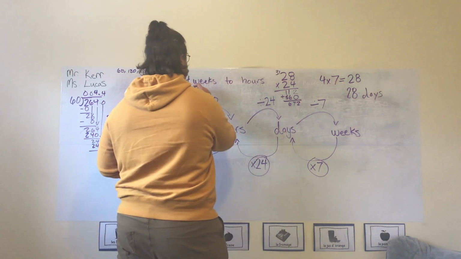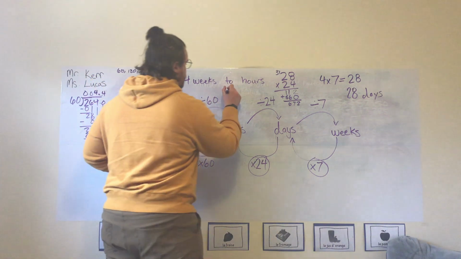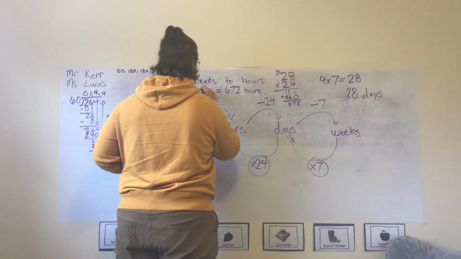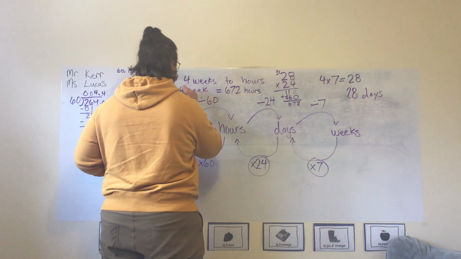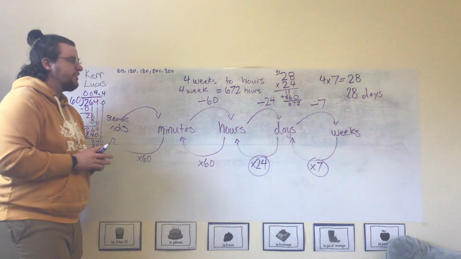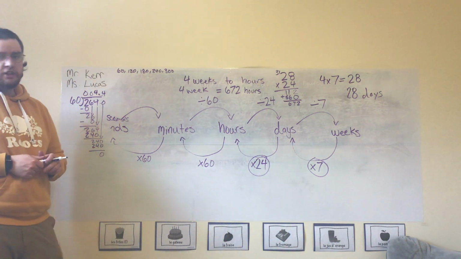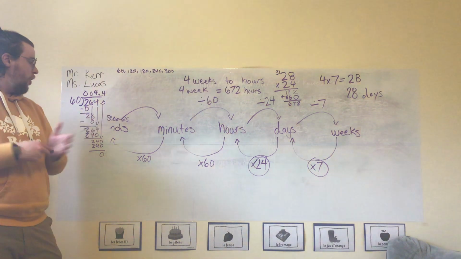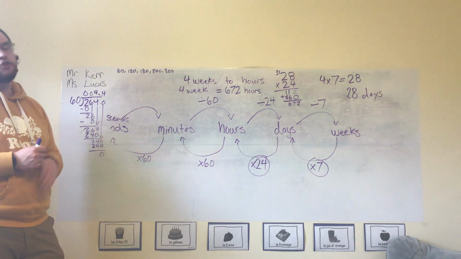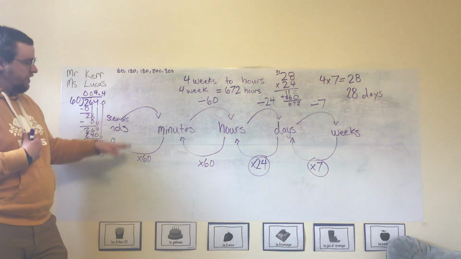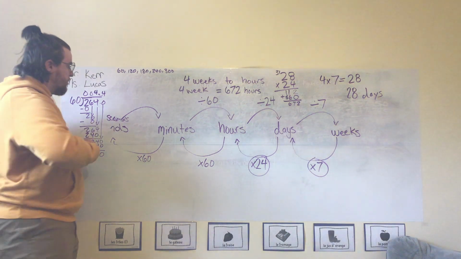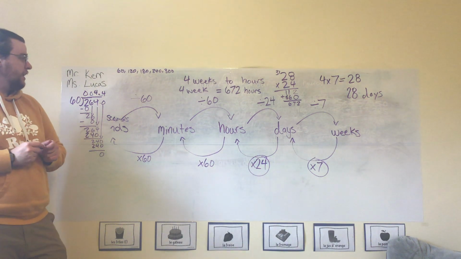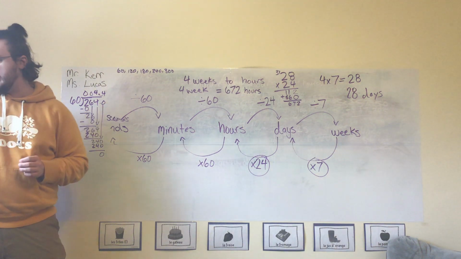So we know that 4 weeks is equal to 672 hours. Four weeks is 672 hours. That's a really long time. Or at least it seems that way when you have it in hours. So hopefully you don't have any trouble with this, but if you do, feel free to email me. It is all multiplication in hours. I did not mean to erase the 60 there. It's all a pattern, and we are either going to be dividing or multiplying at all times.